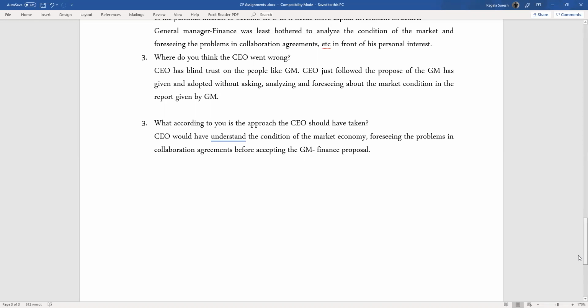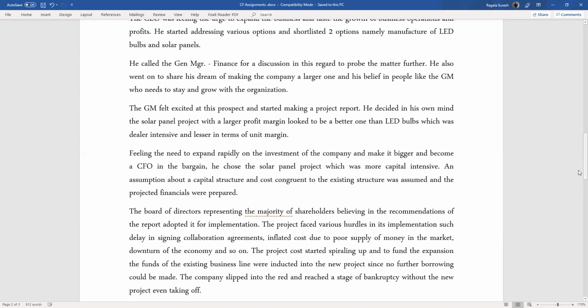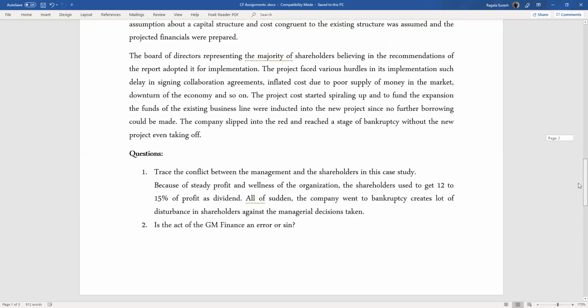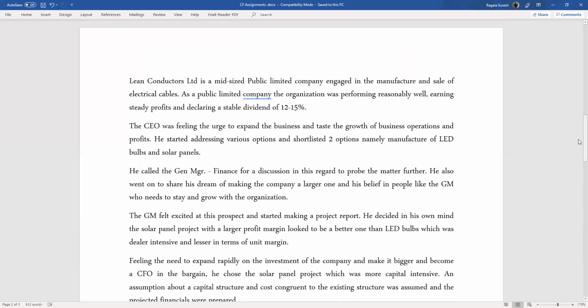Okay, you can add any points on this. What could be the conflict between shareholders and management once they end up in bankruptcy? Saurabh? Shareholders lost their money, no? Shareholders lost their money, but okay, because they are not part of the board of directors, right? They are not part of taking the decisions in the company, right? They're just like owners, dummy owners. They lost, because what can they do? Trace the conflict means, yeah.